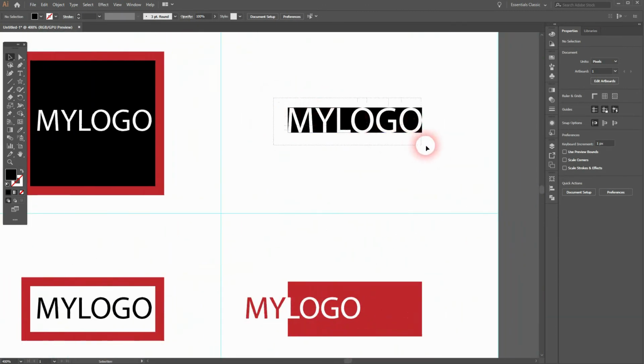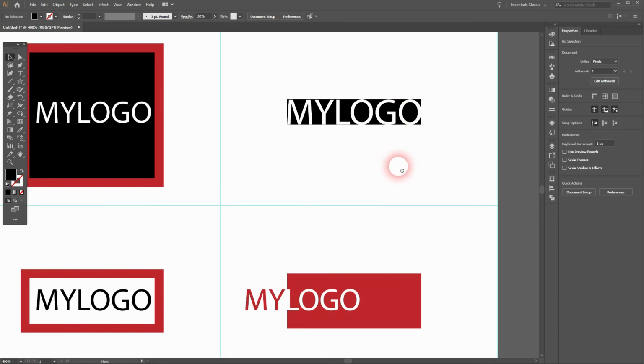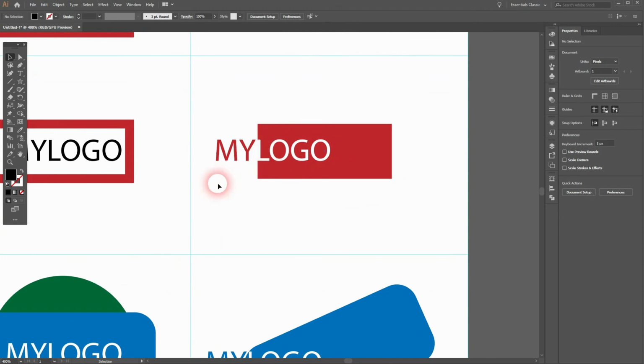You can use the background to create these negative shape logo design ideas. Just size the background down to the size of your text, then create outlines. Maybe you want to use the shape builder tool and get rid of the center elements, and then you've got a transparent negative shape logo design. You can make that partially transparent, like I did here. So the text exceeds the background, and I've given it the same color as the background. It's an often used design effect.